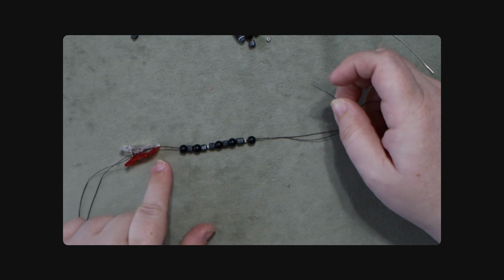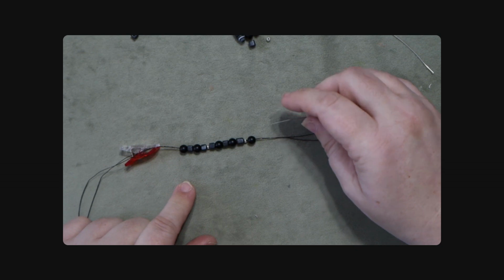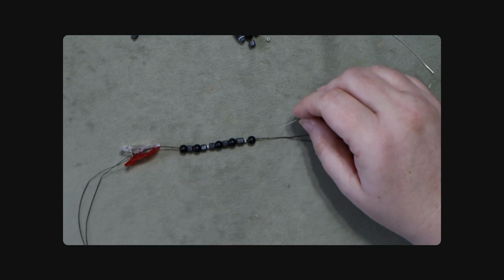So I'm going to do one more repeat and then I'll show you how I'm going to add my center stone and then I will finish stringing it up. And then we will finish up the bracelet and I will show you how I knot it.